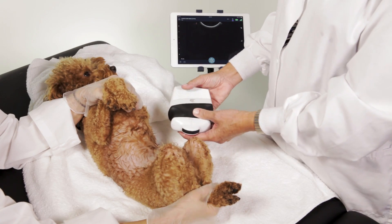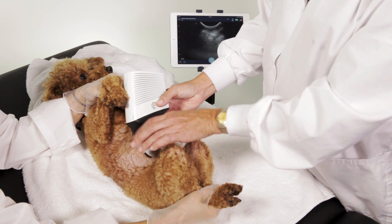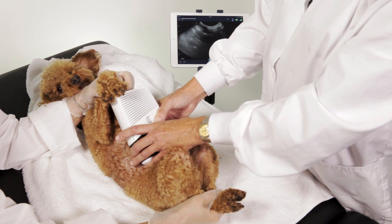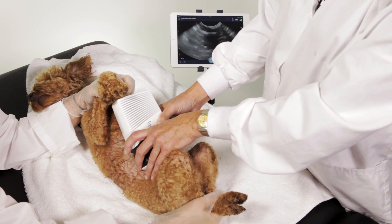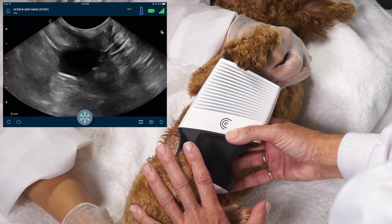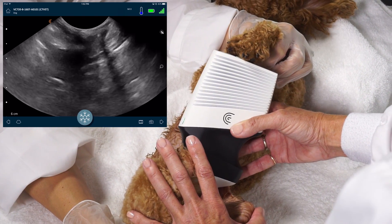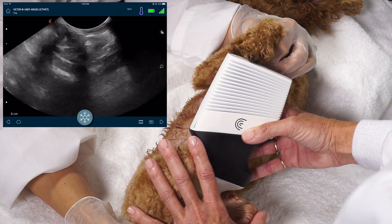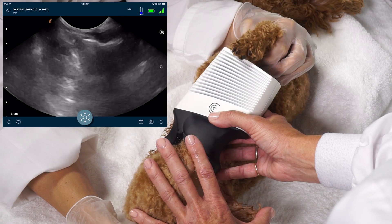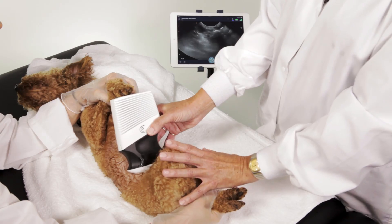The last area we're going to examine is called the cystocolic area. This is where the bladder lies. We're going to angle way down into the area. In this case, we don't have hardly anything in our bladder, but that doesn't matter — we don't see a sliver of fluid in between any of the organs here. We're also going to lean over to the patient's left side, the paracolic gutter, scan all the way through in transverse, then angle over to the patient's right side and scan all the way through. If there was fluid here, we'd see loops of bowel surrounded by black.